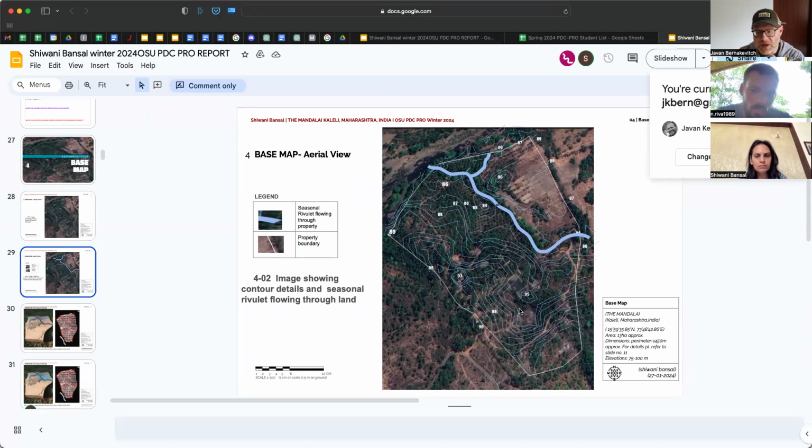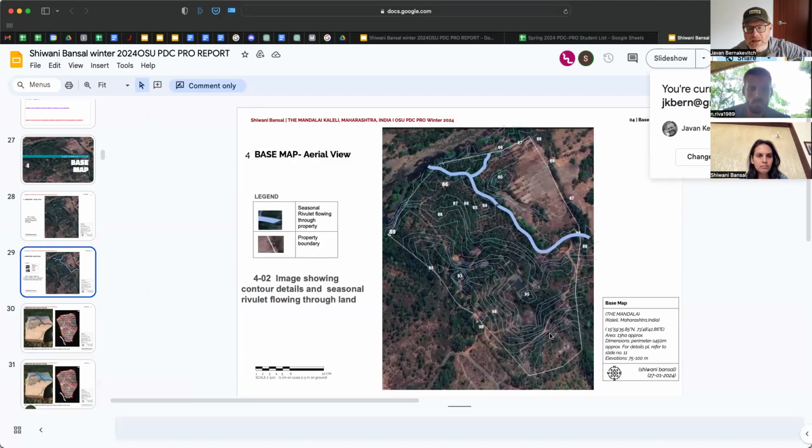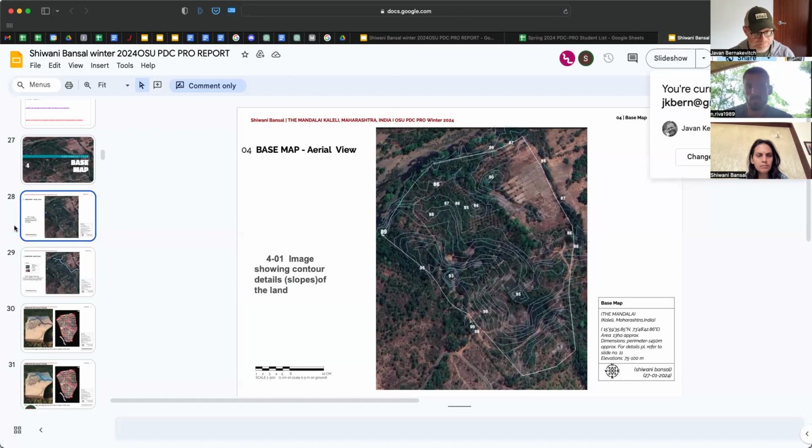So knowing what we know, and great that you made this model, because it really does give you a good sense of what you're looking at. We know that we've got our high points on the southerly and westerly sides, and that there's opportunity in these drainages to hold water long term. I think the main thing, especially in a tropical situation, is making sure to slow down the water in the drainages.